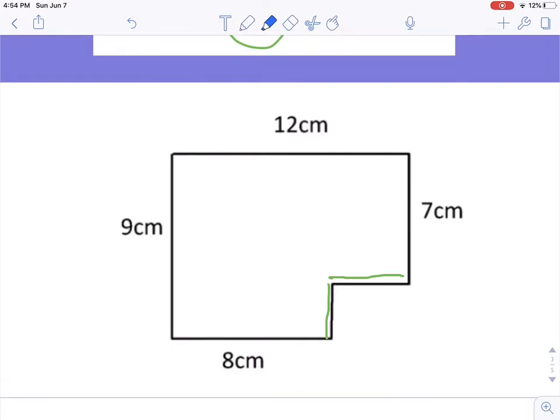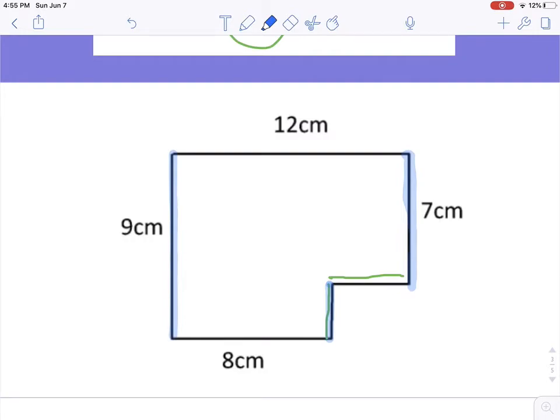First, I'm going to focus on one side that's missing. I'm going to focus on this little guy here. And I'm going to see, what do I already know? Well, I want you to highlight the ones that are going the same direction, up and down. So this side is going up and down. I'm also going to highlight this part that's going up and down, and this side that is going up and down.